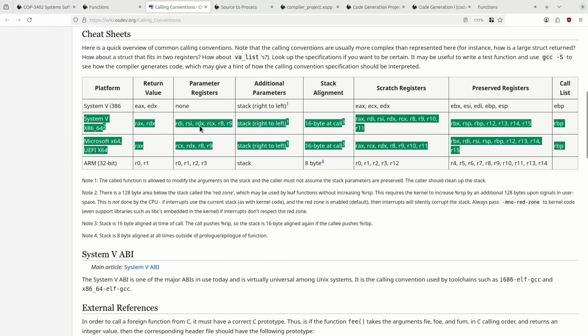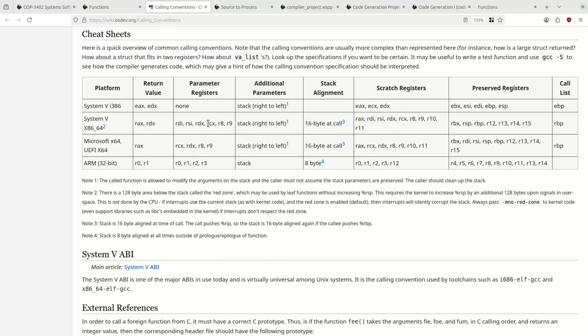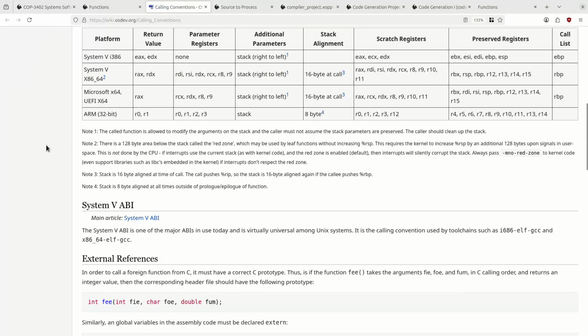They also have different parameter registers. On Windows, you get 4 register parameters, and on 32-bit, there were no parameter registers. Different designers made different decisions and trade-offs in efficiency versus loss of registers. I don't know the history of these. Standards are usually by committee and by agreement, so they fold in lots of different stakeholder interests.